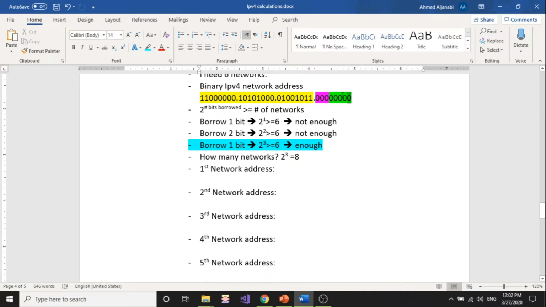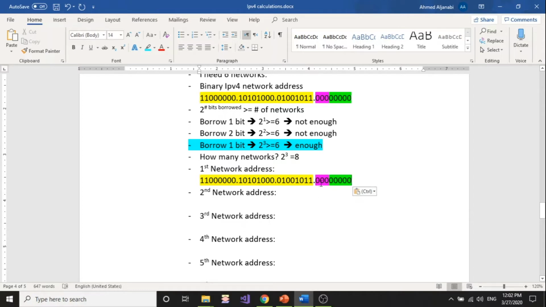it. First of all, you have to go back to the original network IP address that we have, the big one. As you can see here, the yellow section represents the network portion, the green represents the host portion, and this pink version represents the borrowed bits from the host to the network portion. Now, we're going to manipulate this pink area here, and we're going to create all the possibilities that we can have here.